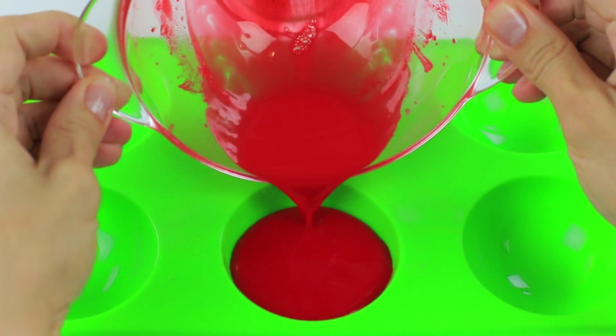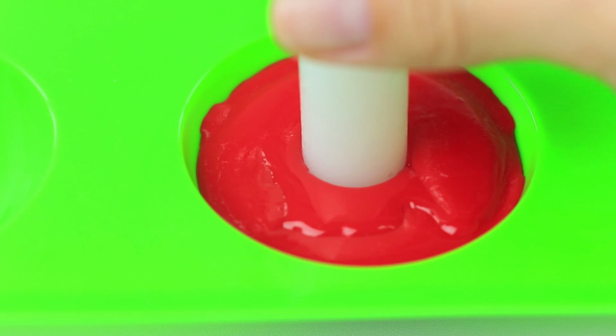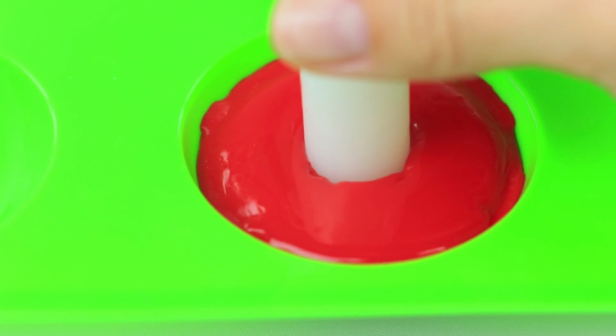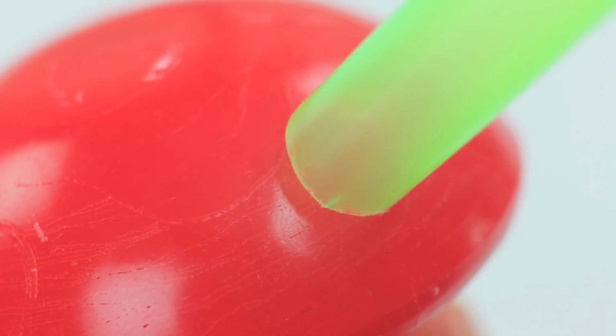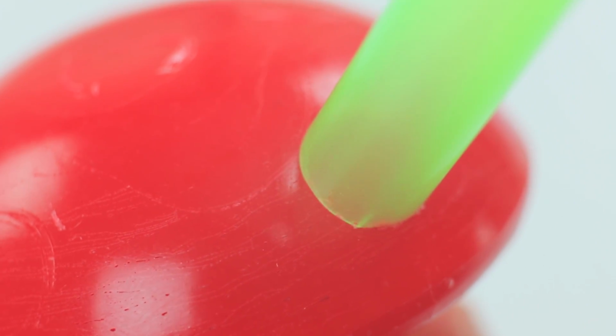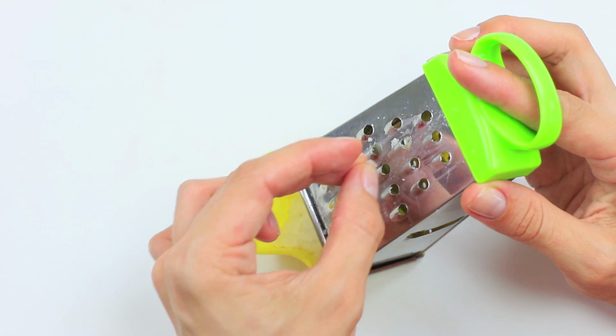Mix it and pour it into a semi-sphere mold. Wait a couple of minutes and put in the candle. Hold it vertically until the wax hardens. Take the mushroom out of the mold. Press a wide straw against the red cap, making circles. Remove the excess wax using an awl.